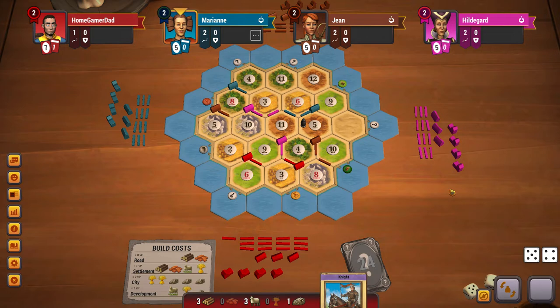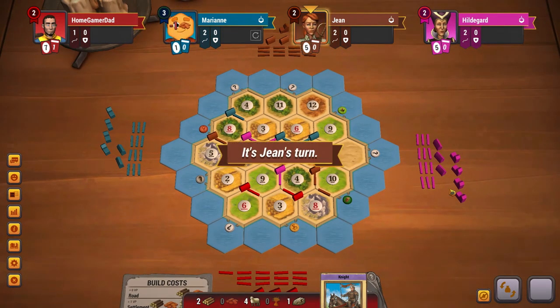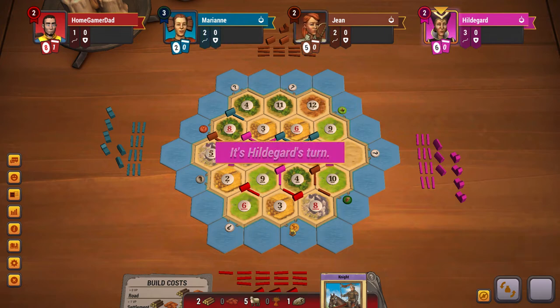You know what? Yeah, let's screw that. Let me take that. I'll take that deal. So my goal now is to get a settlement at least down here or down here. I got a lot of sheep.